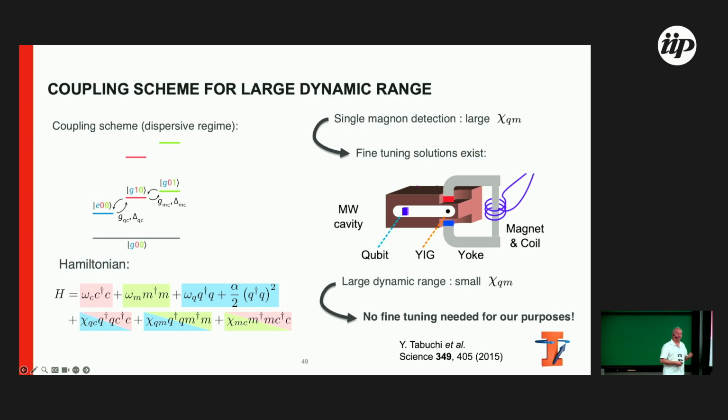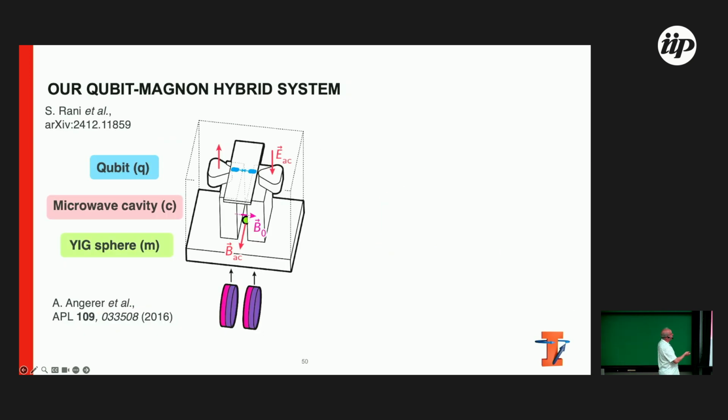We looked at small coupling between the qubit and the magnetic system. And in that case, you don't need to fine-tune things very well, because you always have some coupling. Okay, so the way we did this is we use the three-dimensional microwave cavity, because that does make it a little bit easier to separate the qubit well from our magnetic mode. And then we use local permanent magnets to generate a local magnetic field right here where the magnetic system is. But the magnetic field at the qubit is relatively small, and anyway it's permanent, the noise is very low, so the influence of the magnetic field on the coherence of the qubit is very small. Much smaller than if you had a variable electromagnet, for example.